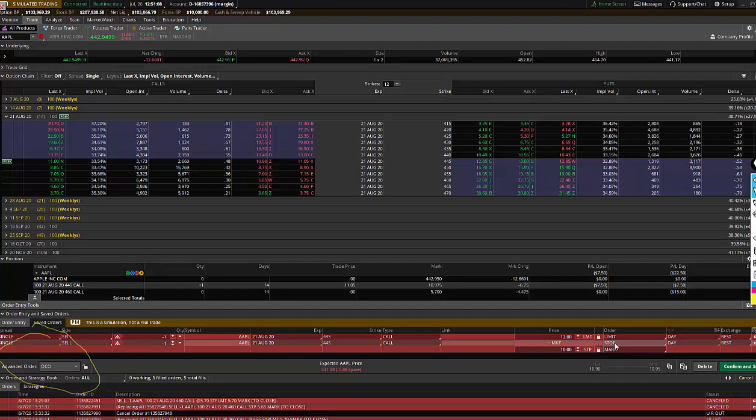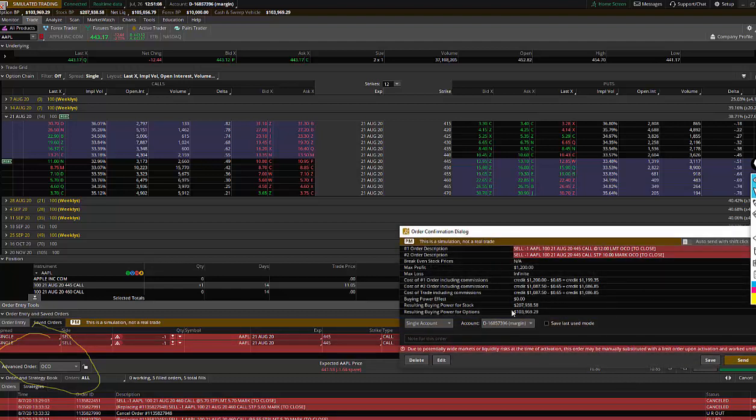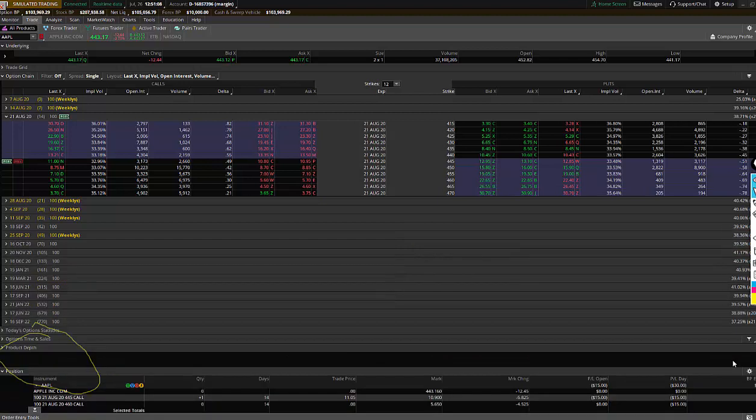Most of the stuff that we trade in STO for day trading is going to have a relatively low bid-ask, because I don't want to give up 15 cents on the way in and 15 cents on the way out when you're trying to make 70 cents. You give up almost half your premium getting slipped on bid-ask. Okay, so now we go here, it gives you a summary of what is happening, and you go send.